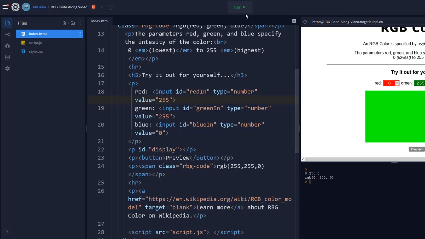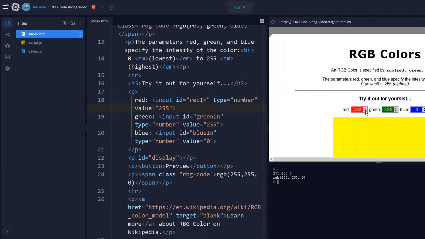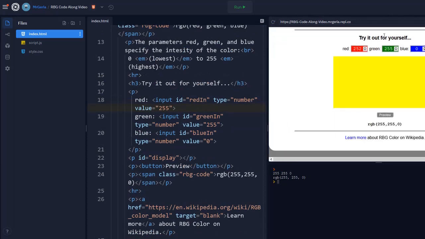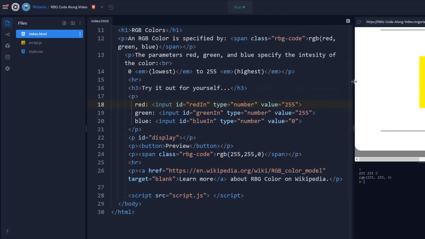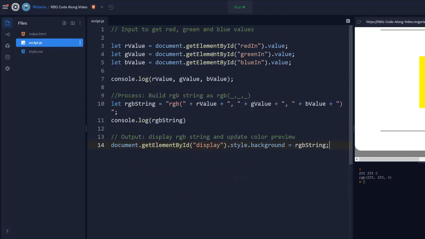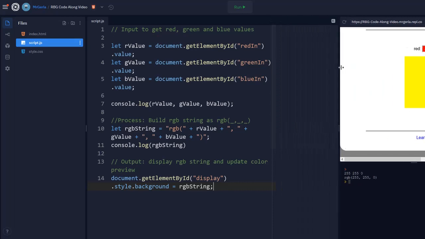Excellent. Okay. So now whenever we change these, not that it's going to do anything right now, that's the next part, is when we change these, it actually hits the preview button on those. Now the good thing is, because we're using the inputs already, these inputs, red in, green in, blue in, that part's already done.